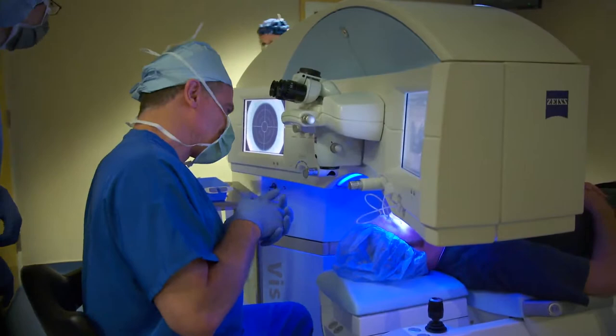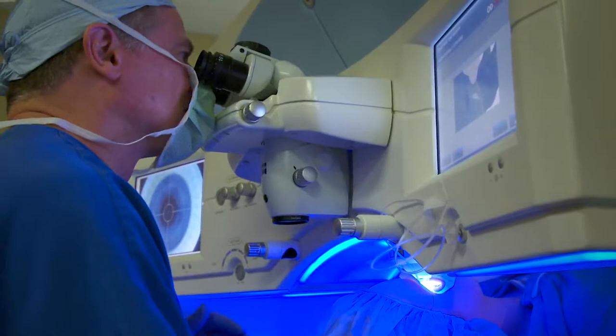What I really like about the VisionMax — and I tell patients this in the consultation — is during the flap creation, the patient may see a flashing green light for about 20 seconds. My VisionMax will actually create the flap in 17 seconds, and feel essentially nothing, or maybe that amount of pressure. That really allays the fears of the patient, because the main obstacle to having vision correction is fear.